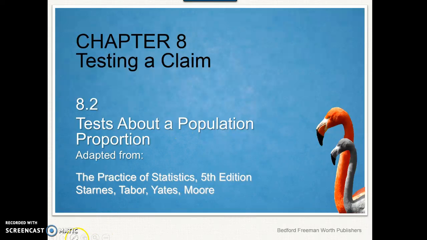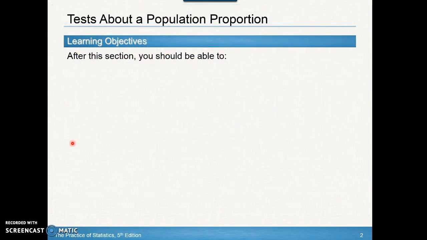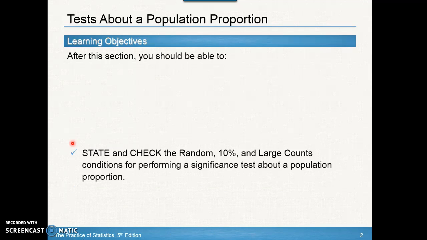Okay, so in the last section, we had a very lengthy discussion about general tests of significance. In this section, we are going to specifically talk about tests about a population proportion. And hopefully some of this is a review of what you've seen in the past. So we're just taking what we have learned in the last couple of units and piecing it all together and seeing how statisticians actually do tests about a population proportion.